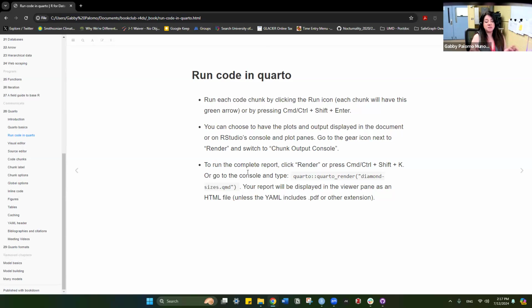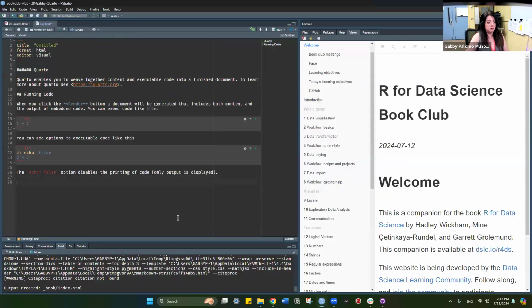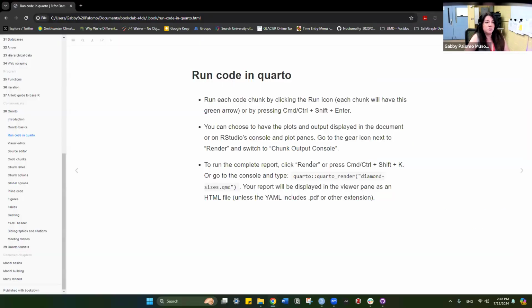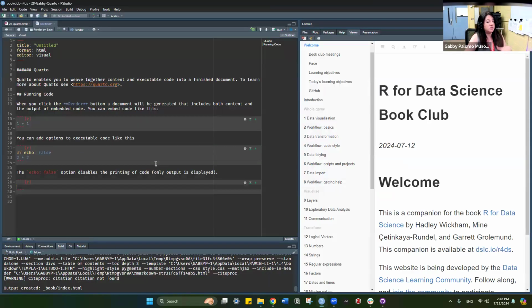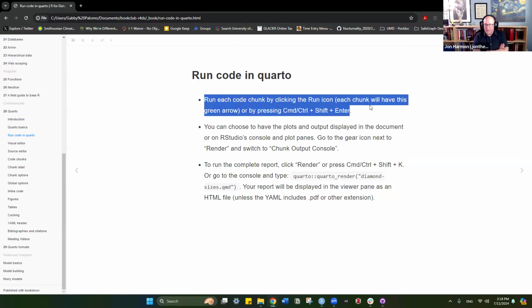So Control Shift Enter, and that's going to give you, no, Control Shift I. I don't know why I put Enter here. I think it's Control Shift I, isn't it? Let's type it here. Control Alt I. Why did I put Control Shift Enter? I think that's the one that runs it all. Apologies for that. I will fix it. So it's Control Alt I. That's the way you insert a code chunk. I think that's because I'm talking about running.